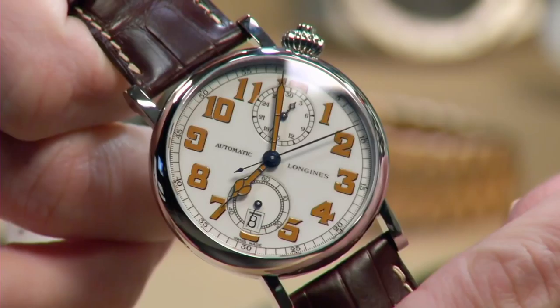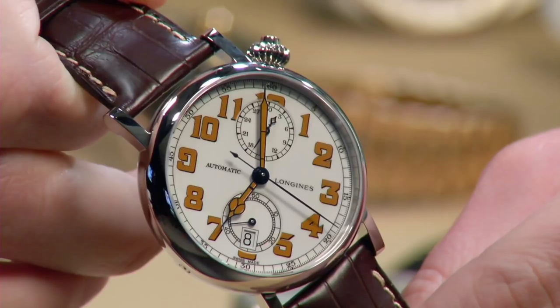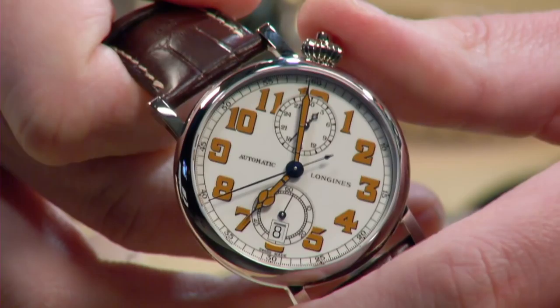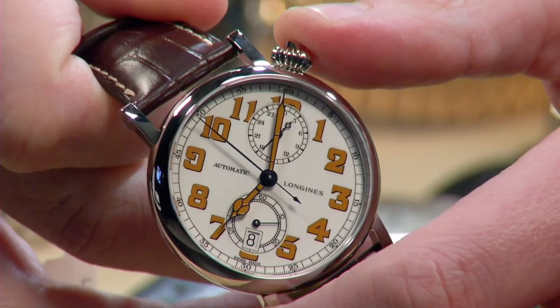Now, we were talking about dial treatments: a spectacular combination of 1935-inspired blued cathedral-style hands and deliciously 1930s Arabic numerals. They've got a little bit of Art Deco formality to them, but at the same time, they have a little bit of the lush, overwrought serifs and excess of late pocket watches. And in many ways, that's what this watch evokes. It feels like a pocket watch from the early aviation era that's been converted, pocket watch case and welded lugs, to a wristwatch. You can even see it has the gorgeous pocket watch style, mono pusher and crown in line.